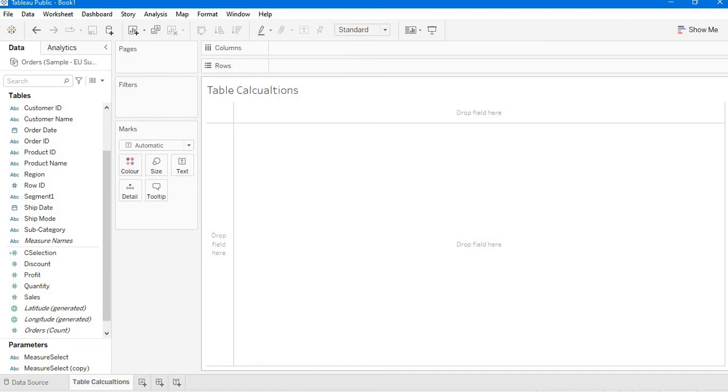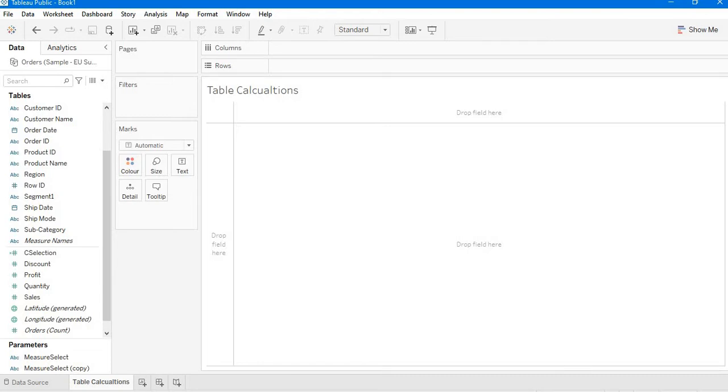Calculated fields are calculated from the values we have; we write code to calculate and so on. But table calculations are the existing features in Tableau which we are capitalizing on. So we will see those table calculations today.